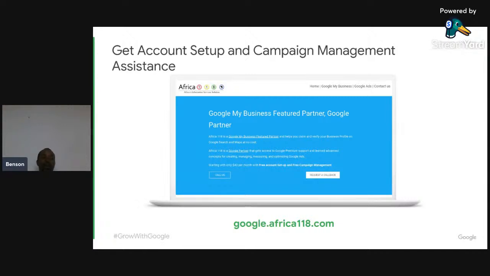So now you get the ads, and with some assistance like African Aid, they help you come up with the best strategies for your business. They help you find the best performing ad and the keywords that will bring more conversions. They can set clear goals for you, like conversions, clicks, or website visits. They also help you come up with a good report, and give you advice and training to help you understand the performance of this.